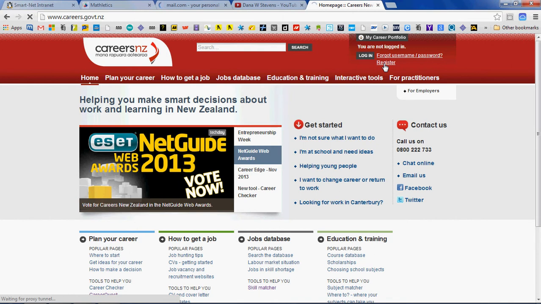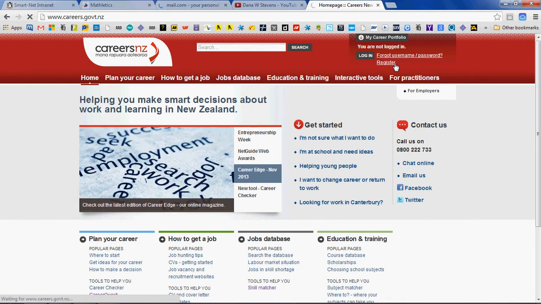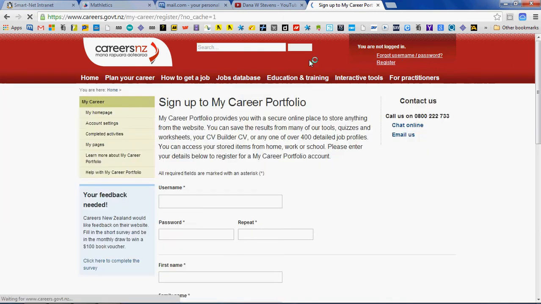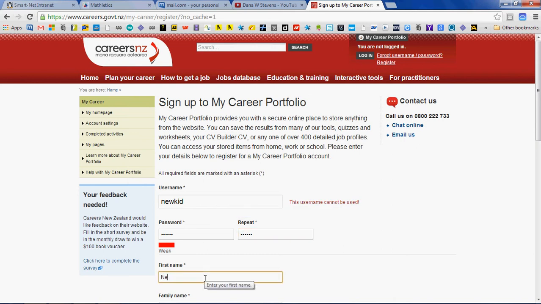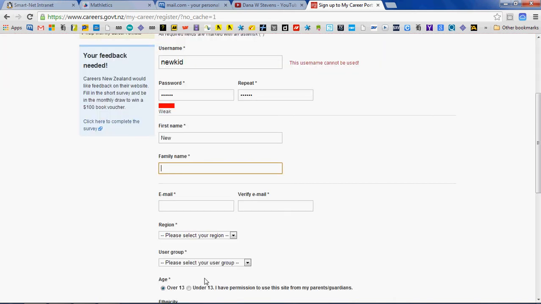Register. The username that they're going to have is their SmartNet username, SmartNet password. First name, their full first name, first three letters of their last name, the email address you've just created, confirming that here.